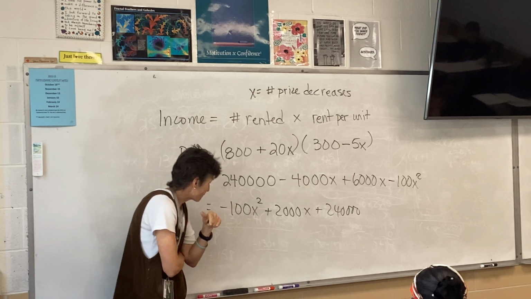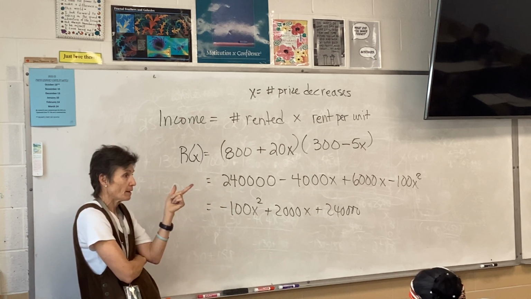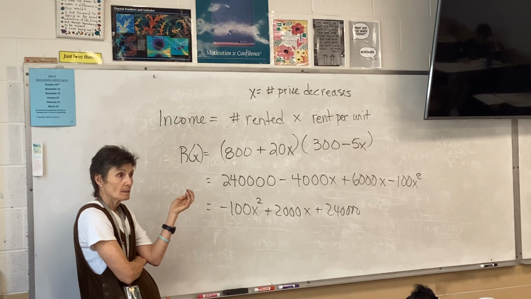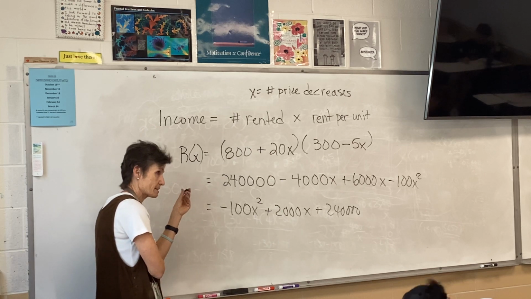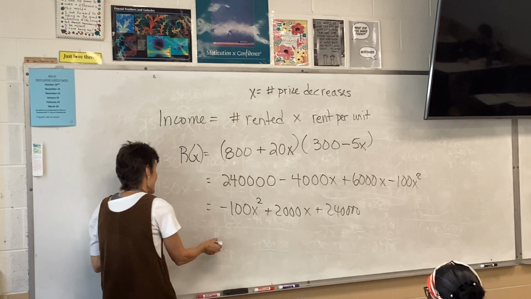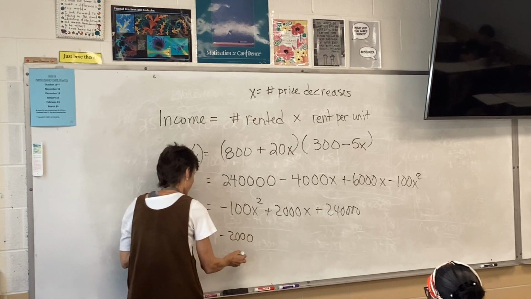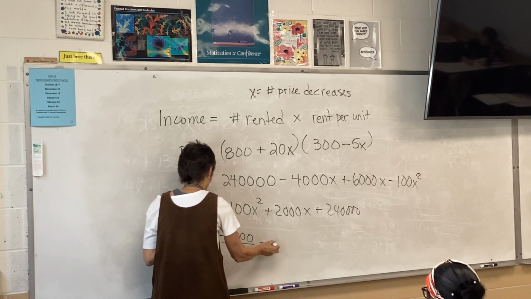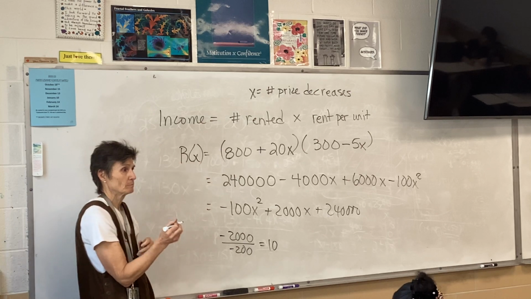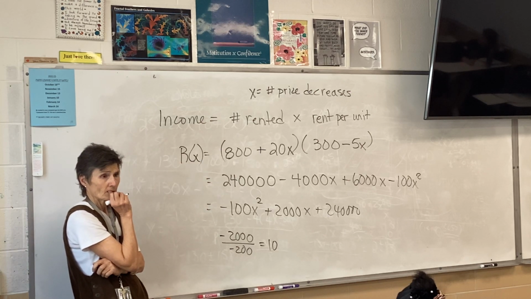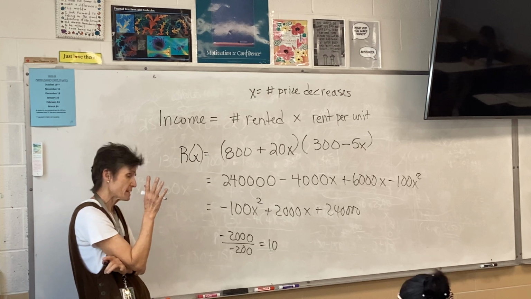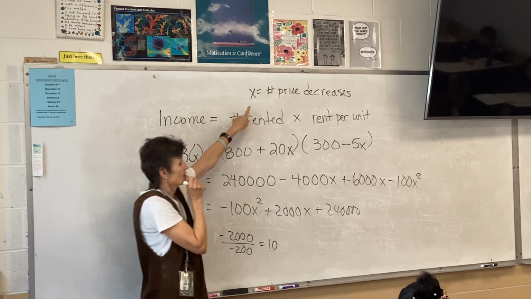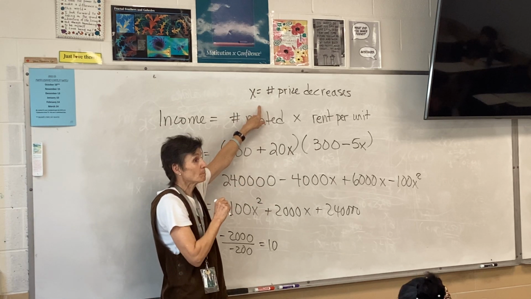You got a calculator. Of course, I got one too, and I didn't use it, but is that what you came up with? Now, we want the vertex. Negative b over 2a. What is that, 10? 10 what? $10? 10 apartments? What is that 10? 10 units, like 10 times it. 10 price changes, right?